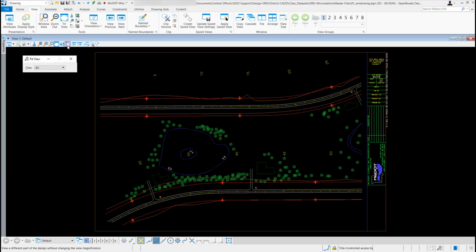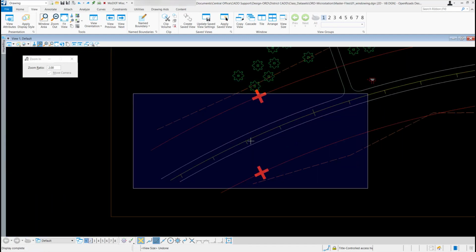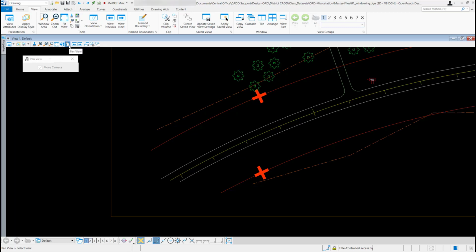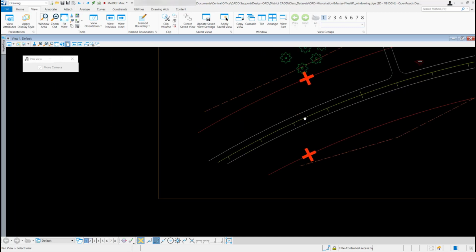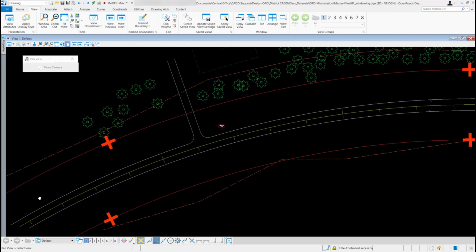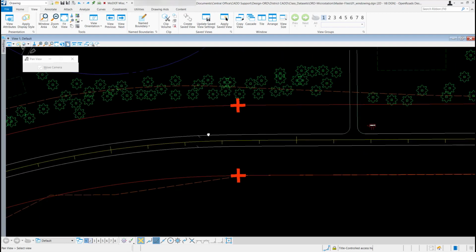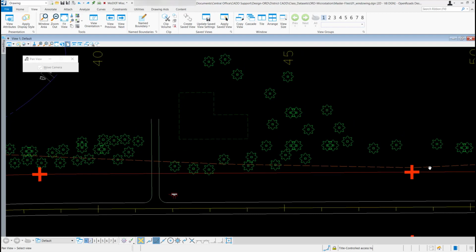And then I'm going to move on to the next tool, which is the pan tool. I'm going to go ahead and zoom into this road down here on the bottom. I'll use my zoom in tool. If I left click on the pan tool, I come out to my screen, you can see you've got a little hand now. If I left click on it, you can notice that hand closed. Now I can drag my view wherever I want. I can just left click to release it. Or if I want, I can left click and hold my mouse button down and drag it that way.